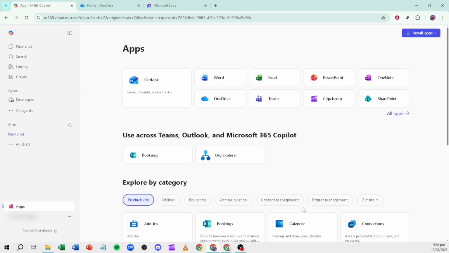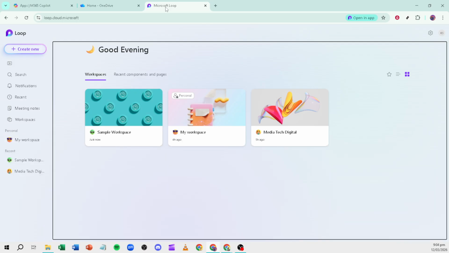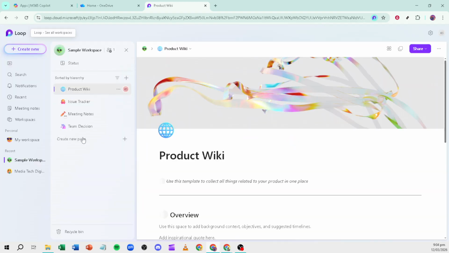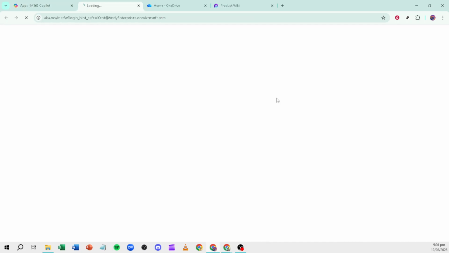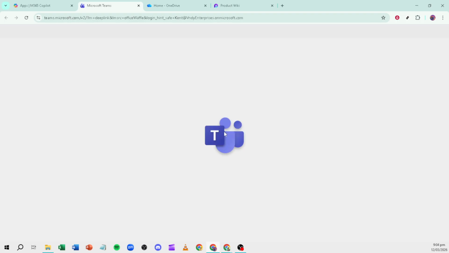Finally, if you spend your day in Microsoft Teams, look for the Loop app in the left sidebar and select all your loops. This collects your components in one familiar place so you can search, filter, and open them without leaving Teams. If you don't see Loop in the sidebar, it may be under More Apps or managed by your organization's settings. That's it. Whether you prefer OneDrive Search, the My Content Hub, the Loop web app, or the Teams view, you now have multiple dependable ways to find every Loop component fast and confidently.